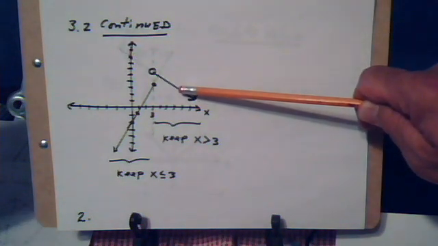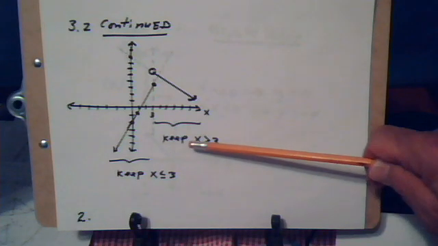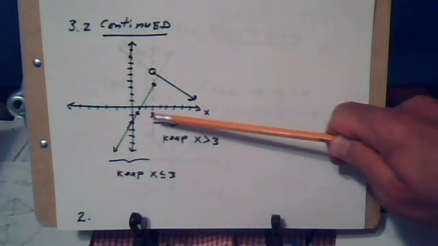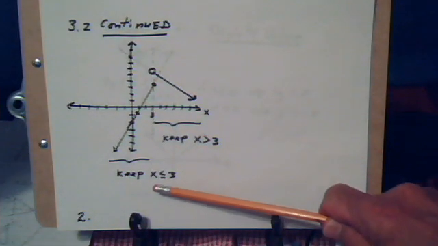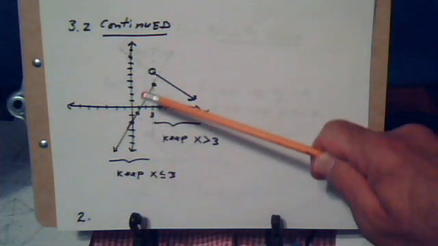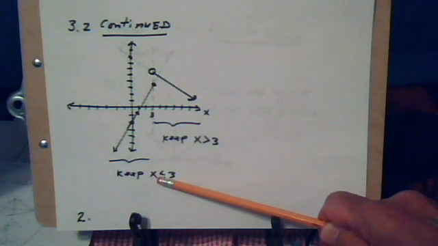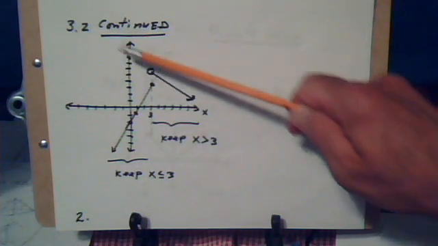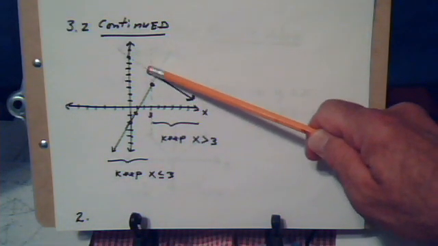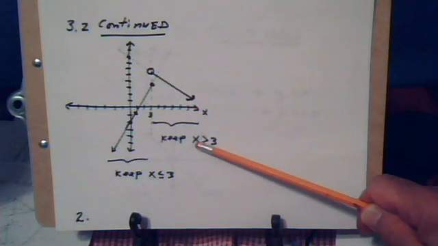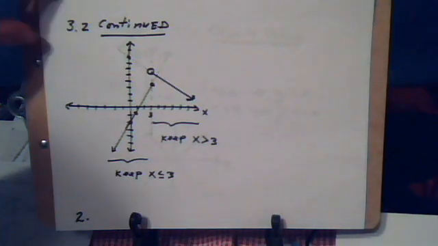This one is y equals negative x plus 8. But it says only keep that part where x is greater than 3. So I erase everything that came before 3. Now notice this one had an equal sign, and I stopped with a solid circle. I colored it in because of the equal sign. This one doesn't have an equal sign, so at the endpoint where it starts, it's open. So if you don't have an equal sign, it's open, and if you have an equal sign, it's closed.